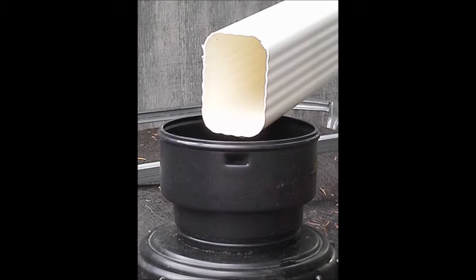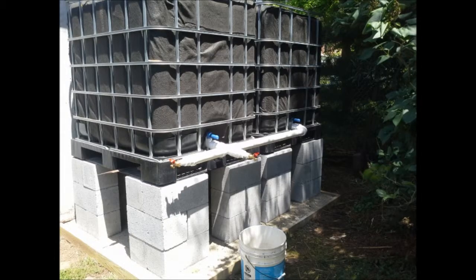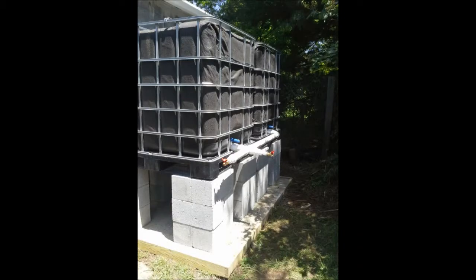The last part was putting the PVC pipes on the front, connecting them together. He put 2 spigots on, one to fill buckets and the other for a hose. The pressure is too low for a hose, so we're going to have to get a solar pump. Well, that's the plan for next season anyway.